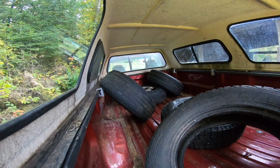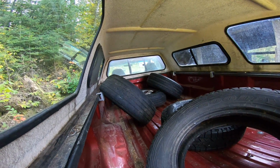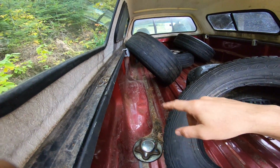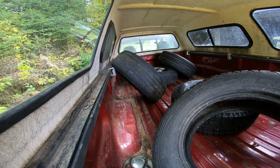I really don't know if I'd have a lot of faith in the spray-in bed. Like how tough are they? I can't see them being that tough. But maybe they're like cement. I don't know. Because I don't want those wheel wells all crushed in either. So you guys let me know. Tell me what you think.